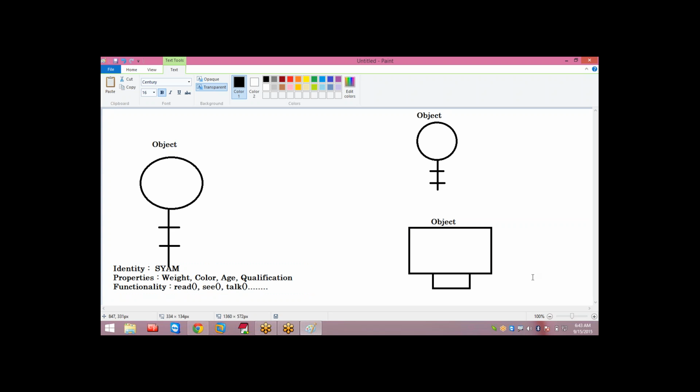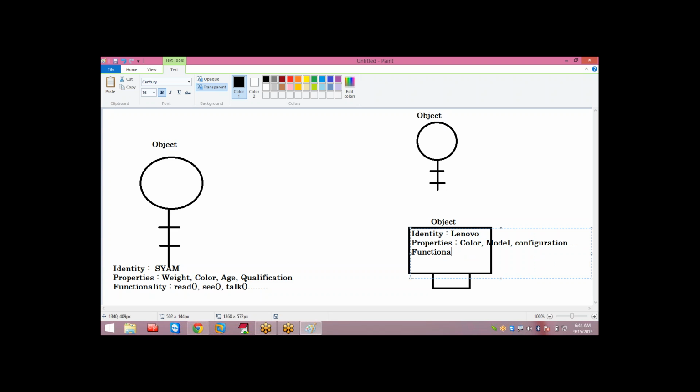For example, consider here it is an object, a machine. Identity, suppose, is Lenovo. And next one, properties of object. What are the properties of the laptop? For example, color, model, configuration. All these come under properties.